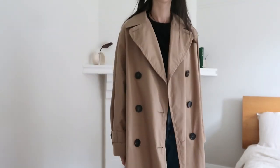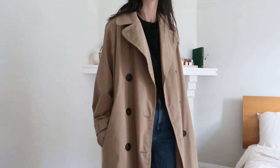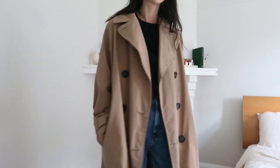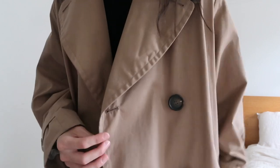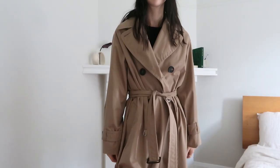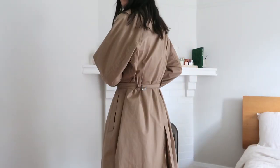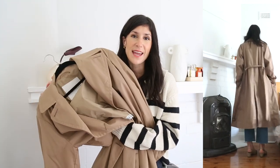This is designed to be an oversized trench, however it is even more oversized because I had to purchase it the next size up. I do wish now on reflection that I had it in my regular size, but I do still love it. I think the quality is really, really nice. I need to do a little bit of maintenance though, as there's a little thread loose and a mark probably from one of my kids — but it is still a favourite, something I absolutely cherish. And it's not about the brand, it's about the way that it makes me feel when I wear it.